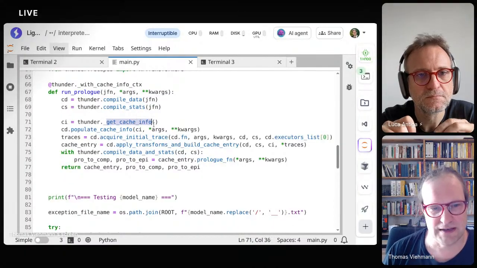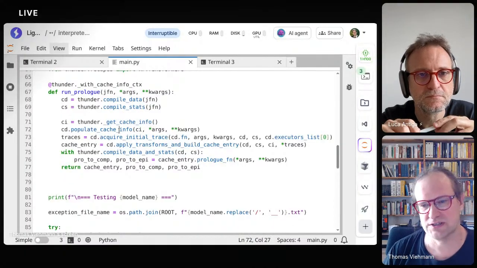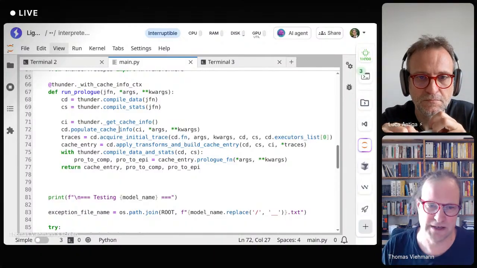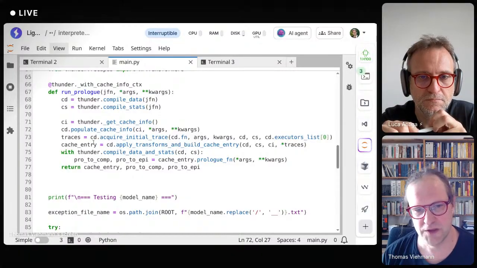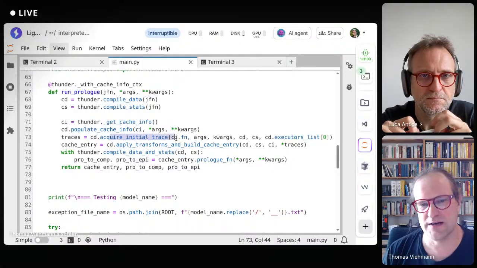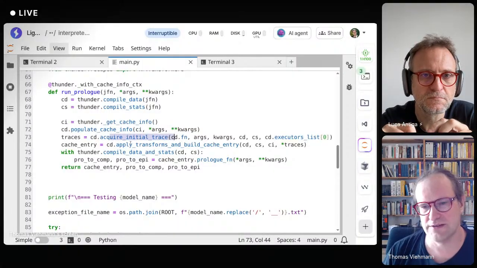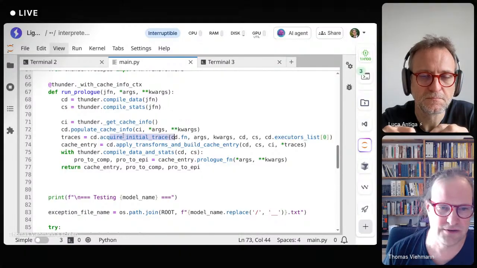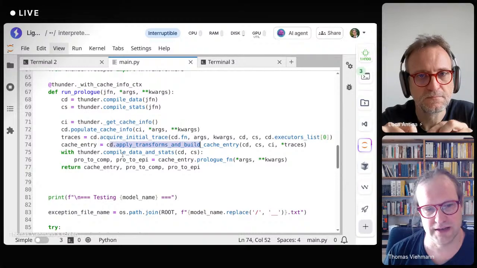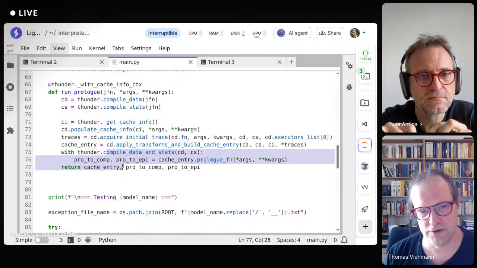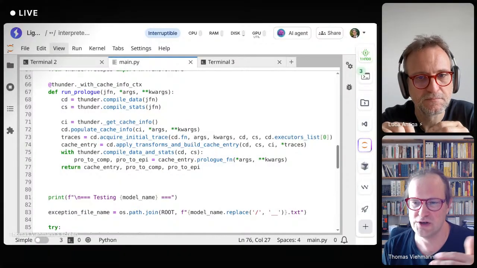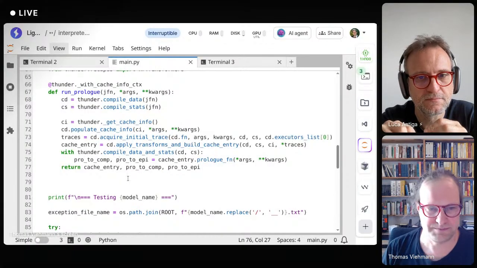Then we get some cache info, which captures the state of PyTorch, like all the context managers you might have started, and whether you're in grad mode and stuff like that. Then we acquire the initial trace, and this will run the Thunder Python interpreter. Then we apply some transforms and build the cache entry, and we run the prolog. This is the first step that happens when you run the model in Thunder.